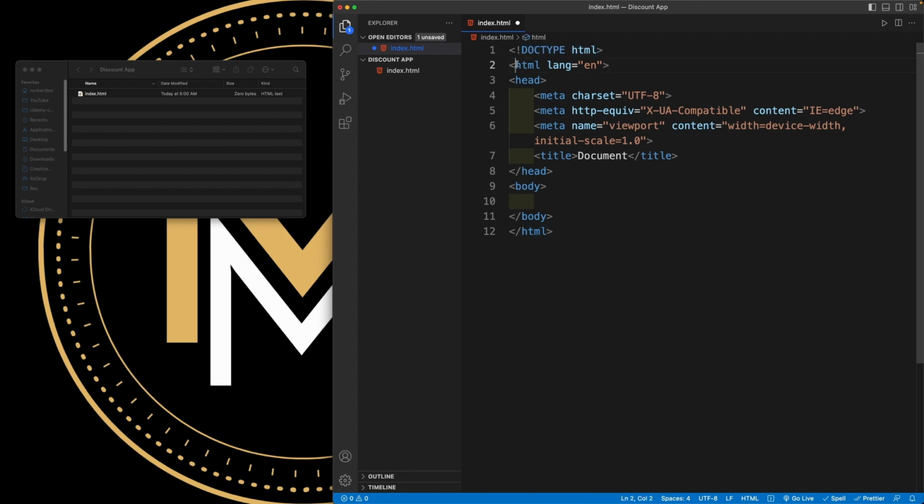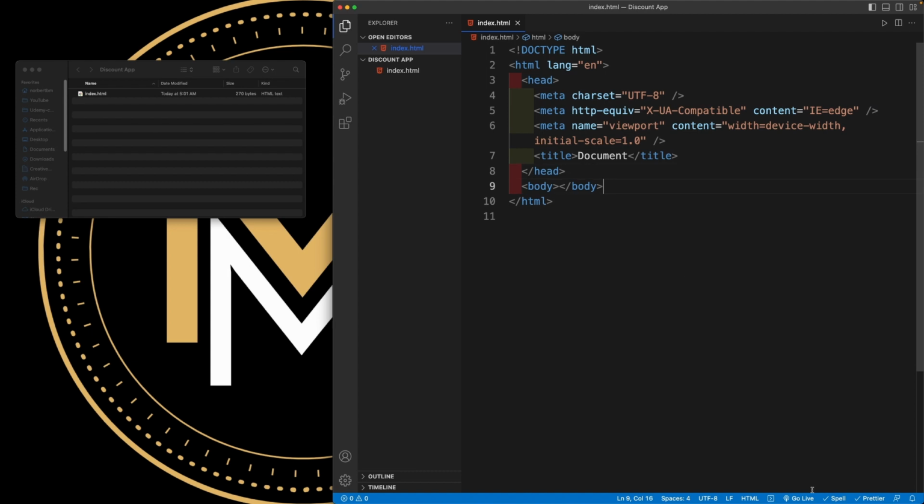Within here, we have our main HTML tag, up and down, meaning that this is an opening and this is a closing tag. Then we have a head, which is going to have our main information about the web page. And then we're going to have the title of the page right here. All right, so in order to open up our website, first of all, let's hit save.